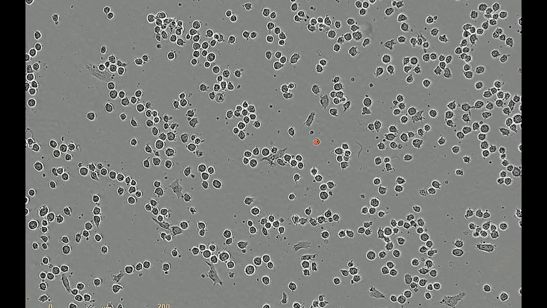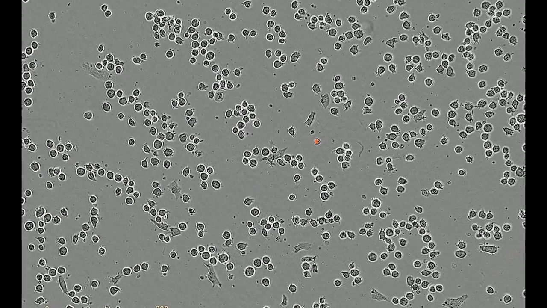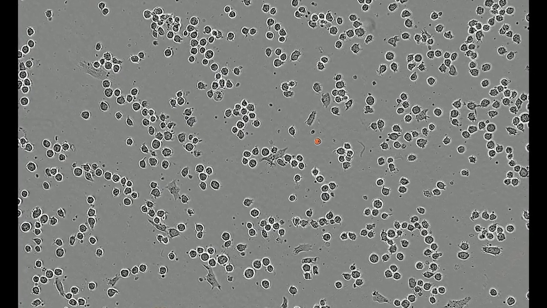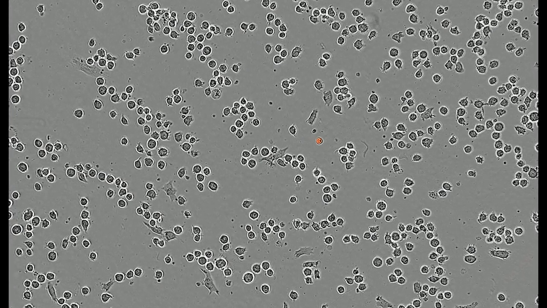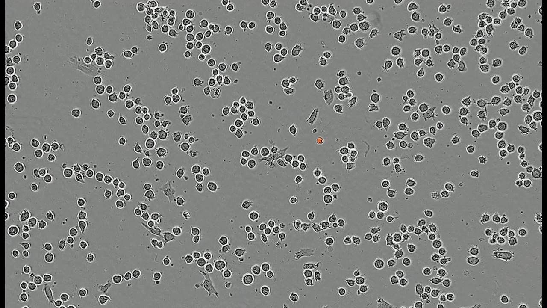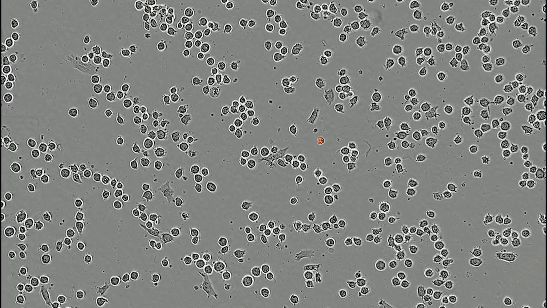Once the cells pick up the labeled protein in so-called phagosomes, these phagosomes start to acidify and develop into lysosomes. As a result of the acidification process, pH-rhodo becomes highly fluorescent which we can observe in the microscope by a red signal.